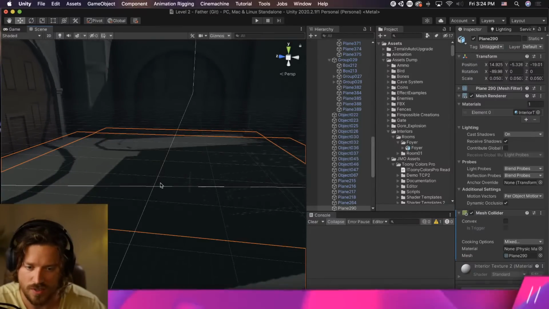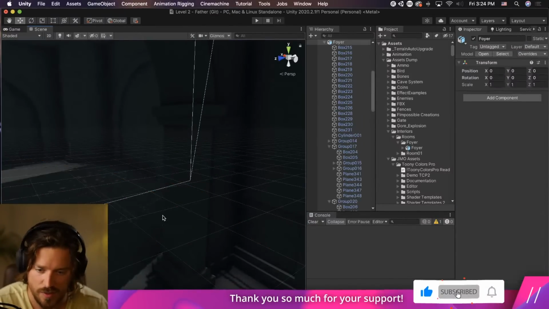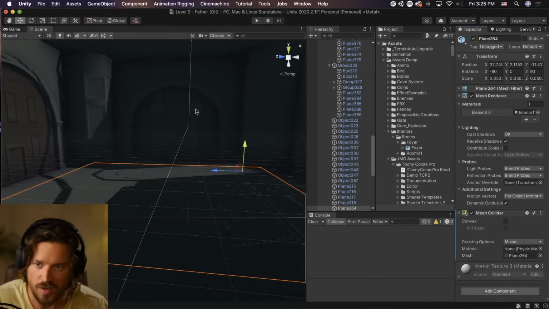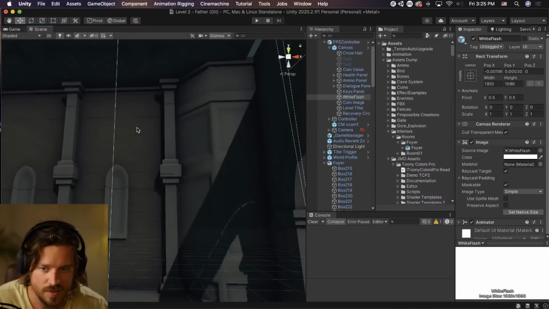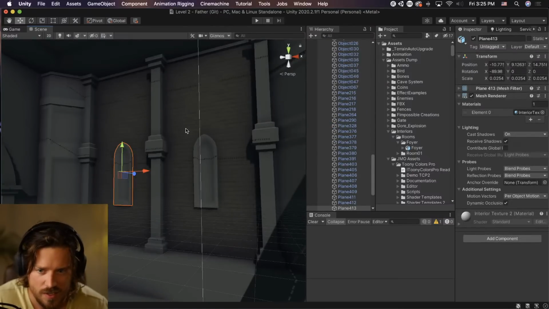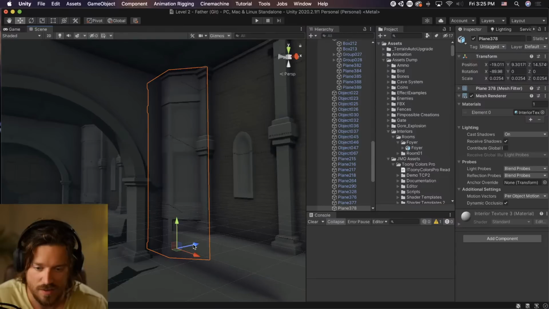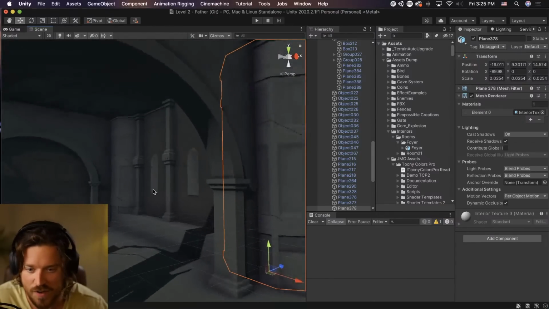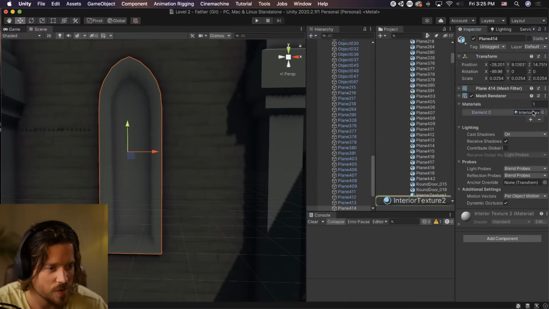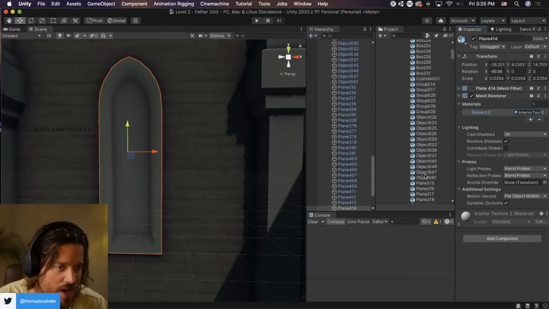And I will talk to Felipe on Discord in just a second and see what's going on. I really would like everything to be one 3D object, so it's not little pieces here and there. But I mean, it's cool because you can move things around. I love that. But I don't know if it's as efficient as I would like it to be. Okay, we've got 3 textures here. All right, so that's fine.